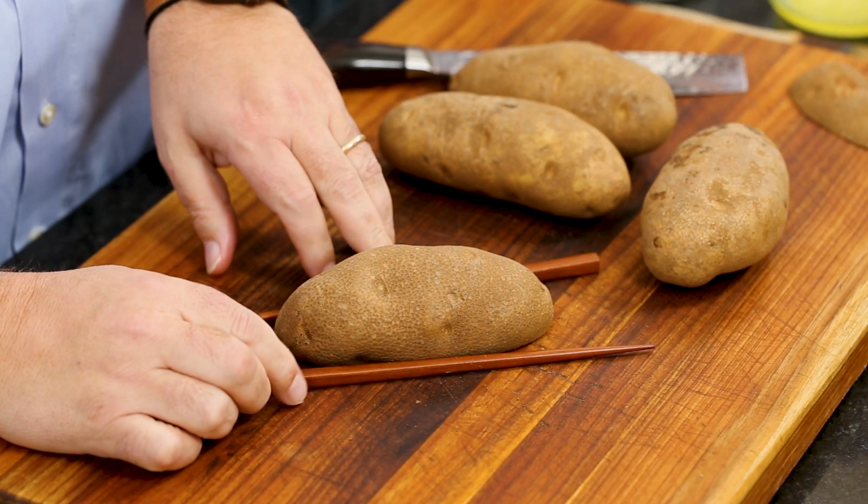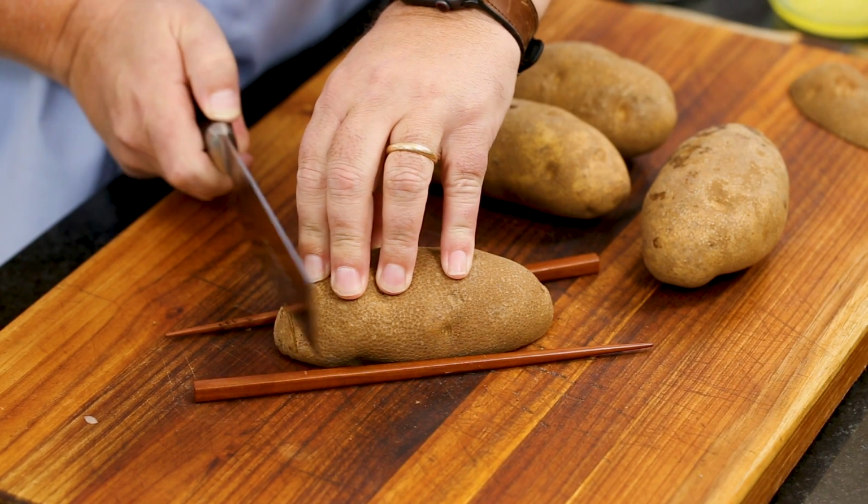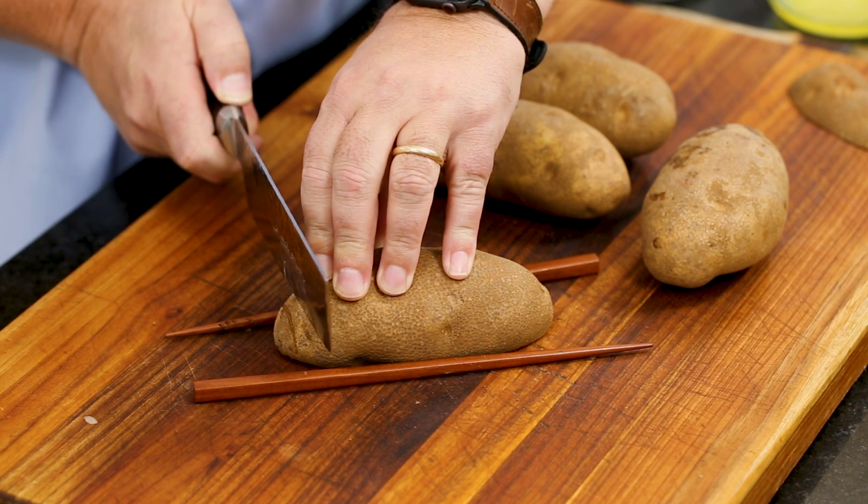All right, now I've got two chopsticks. This will ensure that I don't cut all the way down through the potato because we want to do little slices all the way through. You want to leave it intact, so it's kind of like a football that's been fanned. A bad analogy. Look at this. So I'm just going to slowly slice, see it stops. The chopstick stops me from cutting.